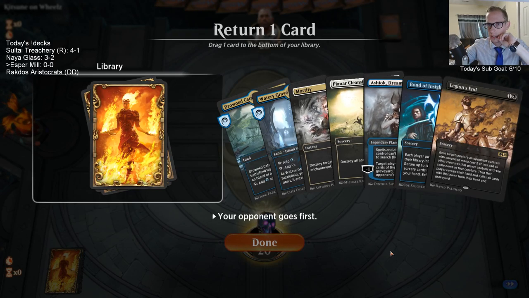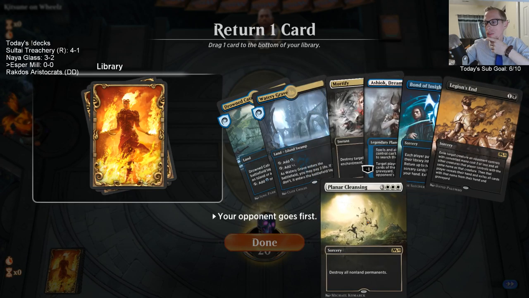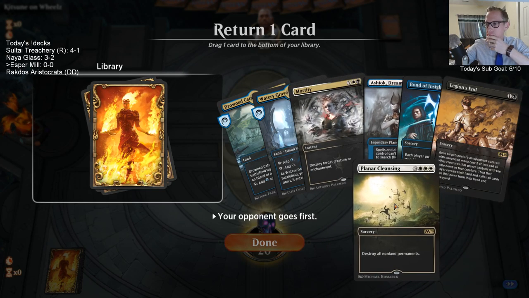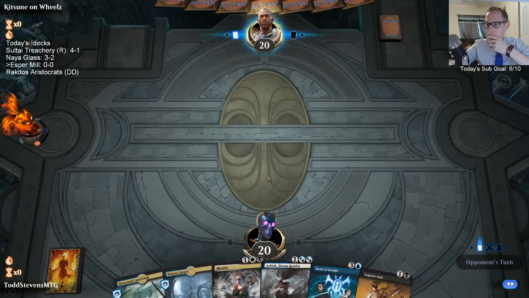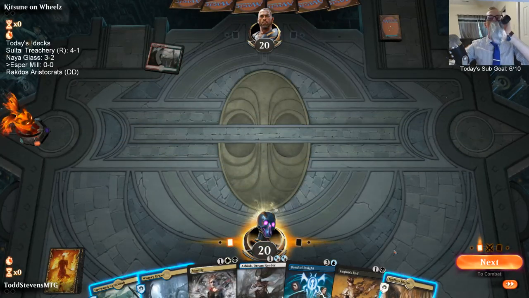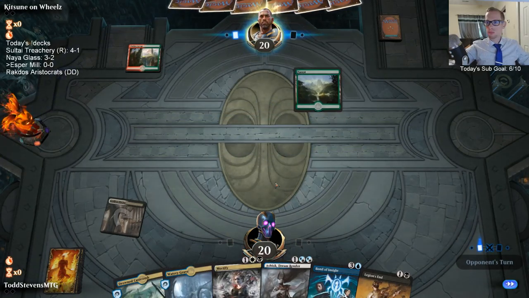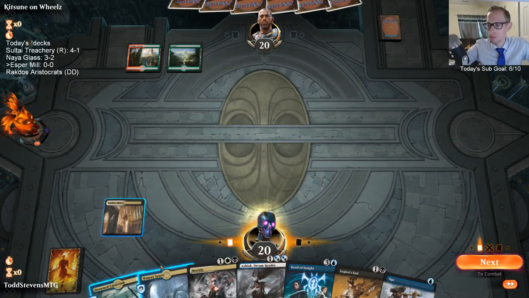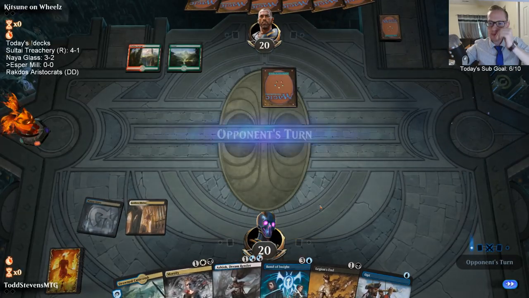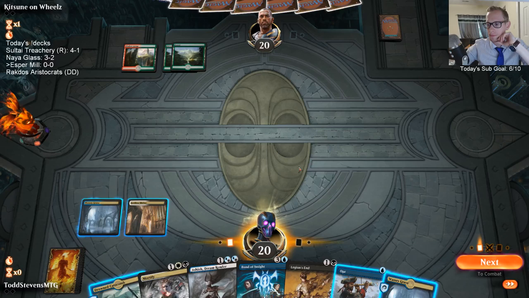Besides this one Ashiok. I kind of want to put the Ashiok back because I don't really like it, but I guess we're supposed to put back Cleansing Nova. Or, sorry, Planar Cleansing. I don't need to cast Opt right now. My hand is pretty reasonable.